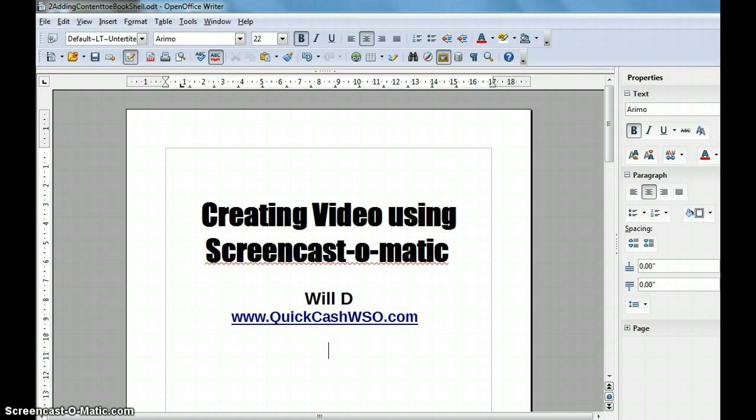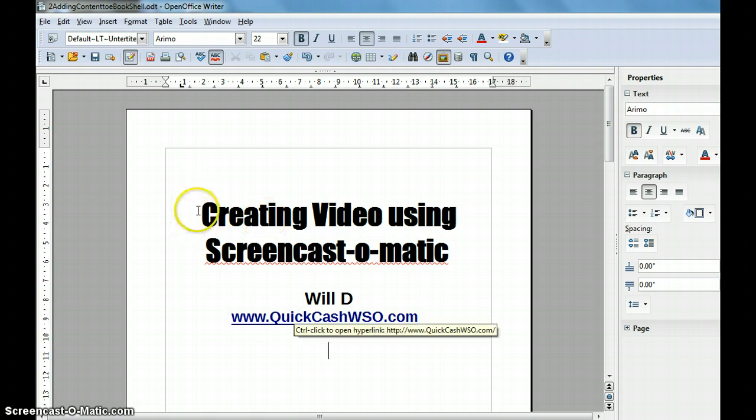Now, I'm using the free version here because I've talked about using free software to create your product, so I might as well use free software to create the product, just like I did in OpenOffice. I hope you've downloaded OpenOffice. It's a good piece of software, and it's what I'm going to be using in this particular video because we're going to prepare slides, that's PowerPoint slides, and then convert them to video. I'll show you exactly how I'm going to do that.